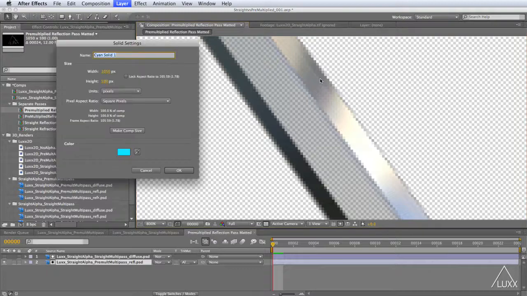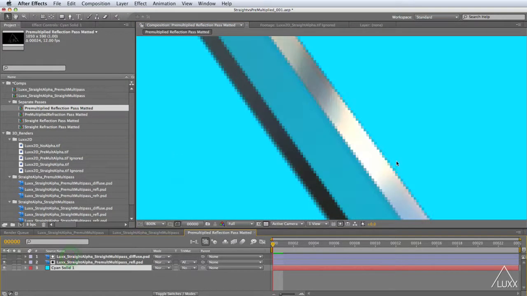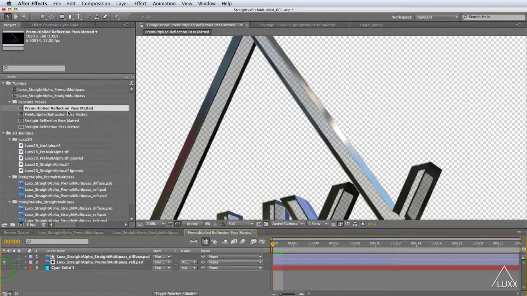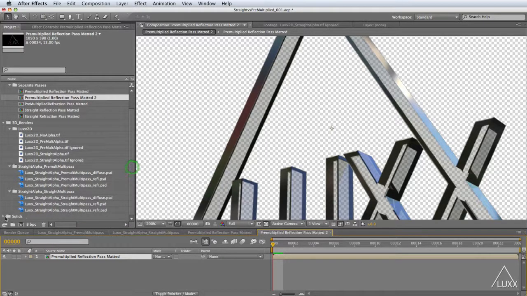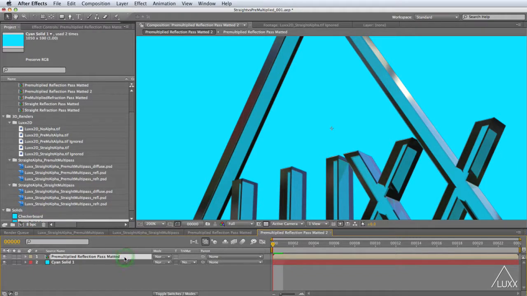Let's just add in a solid behind this layer. There we go, and you can see that the black area is pretty obvious, and when we zoom out you can see that we've got a horrible dark line all the way up that edge. So if you wanted to use the remove matting effect, you need to pre-comp this and then use that in your main comp. So if we just create a new comp from this, take our solid that we just made and drag this behind. Of course we're going to see the same problem.